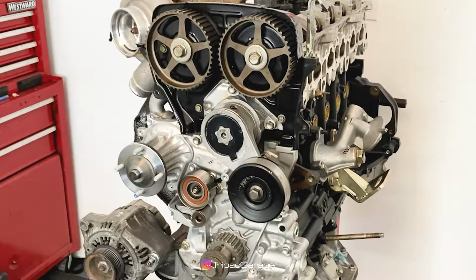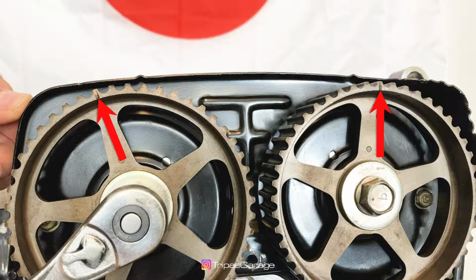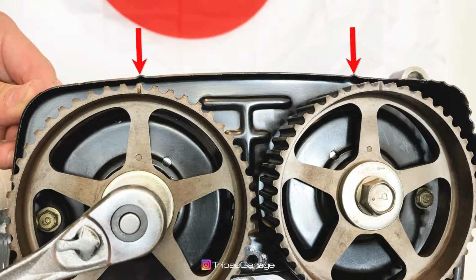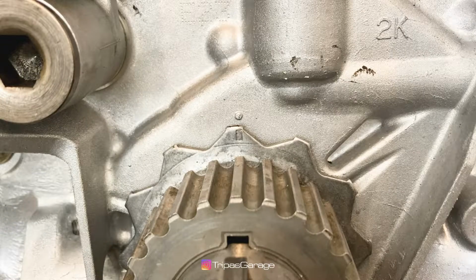Before installing the timing belt, we need to make sure that the camshaft and crank are at their top dead center positions. Align the timing marks of the cam gear pulleys with the timing belt cover. We will do the same with the crankshaft timing pulley. Using the pulley bolt, align the timing marks on the crankshaft timing pulley and the oil pump.